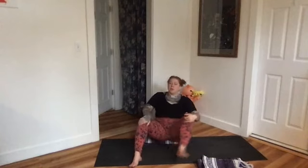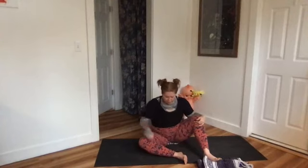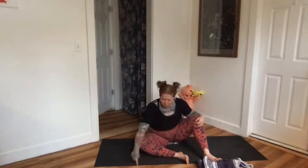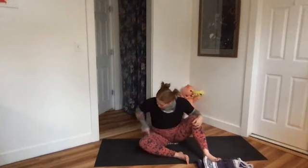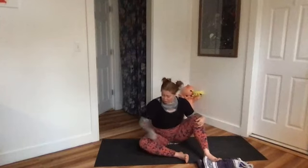I'm going to cue what I'm doing, and we're going to do both sides, so no worries about that. You're going to bring your right shin, if you're following along with me, down on the floor in front of you so that your shin is parallel to either the front edge of your mat or the side, whatever way you're facing, with your knee a little wider than your hip and your ankle bone in line with your knee. So if you flex your foot, you'll be more on the pinky edge.